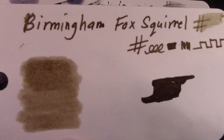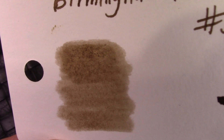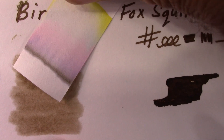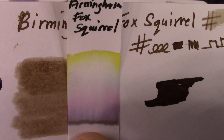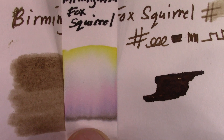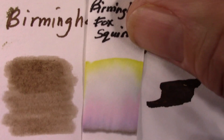Let's look at the color cards. First up is Fox Squirrel — it's a basic brown ink, kind of on the light side as we expected from the writing samples. The chromatography is very interesting. There seems to be some permanence — basically an iron gall characteristic — where there's a dark gray line that bonds with the paper. As the water pushed the ink up, it looks like we got a little bit of purple and then a very intense yellow at the very top, which makes a brown.